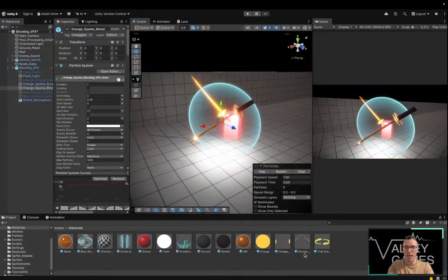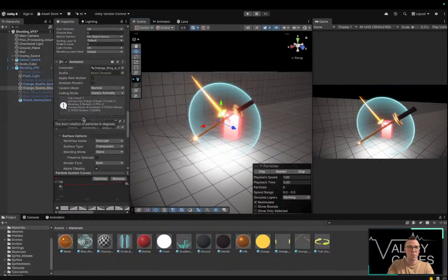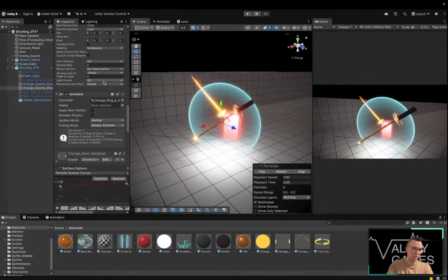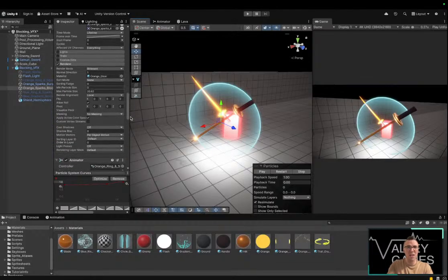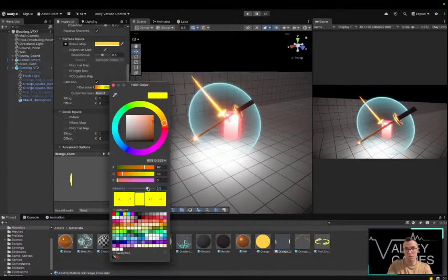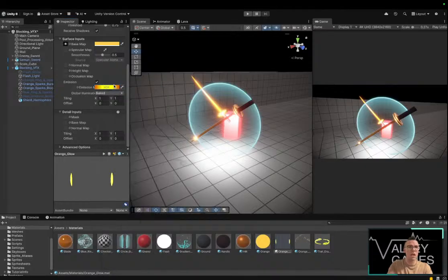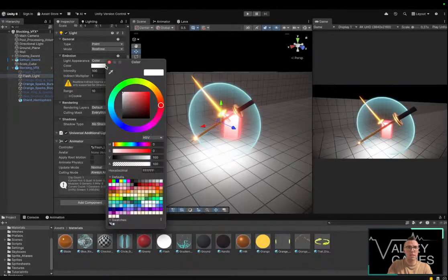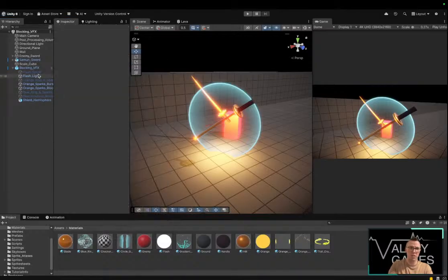Yeah, I've made that material the wrong one, so I edited one of the materials. I kind of had a feeling that I'd done this actually when I thought about it. Oh, it's just saying orange glow, and then I just want it to be orange. And then the glowy one, maybe it isn't quite so intense. Maybe it'd be fine if it wasn't. And then just the light, I'm just gonna make the light actually be orange.